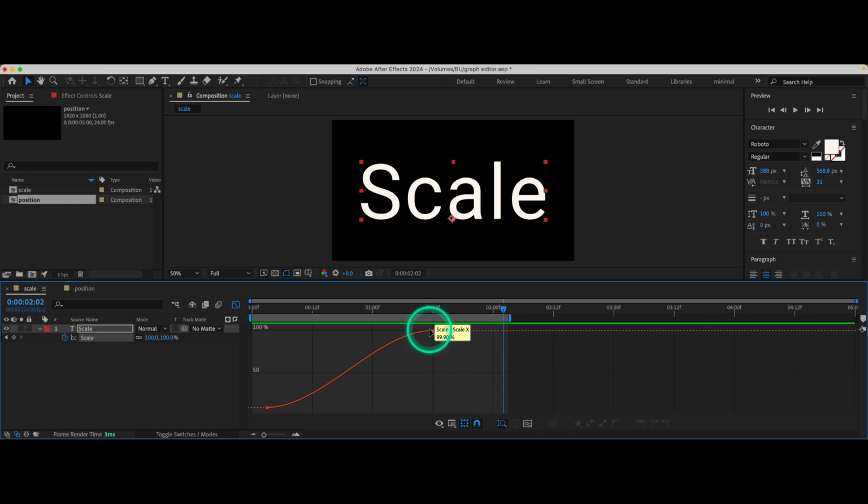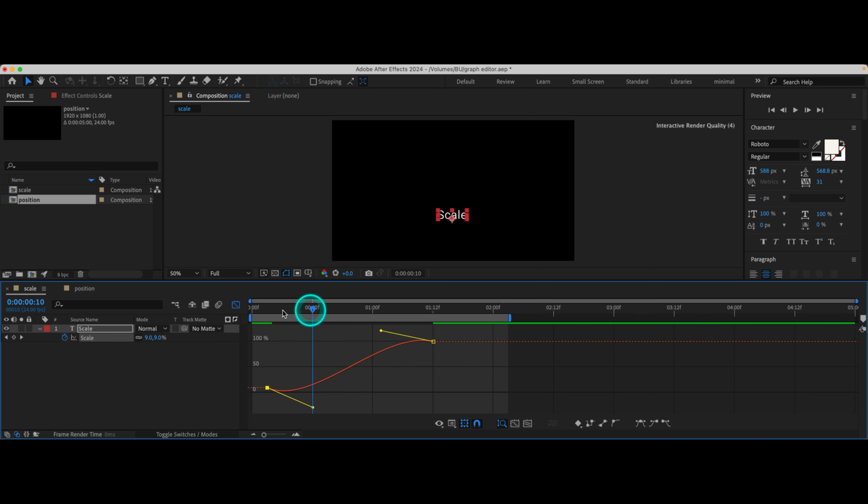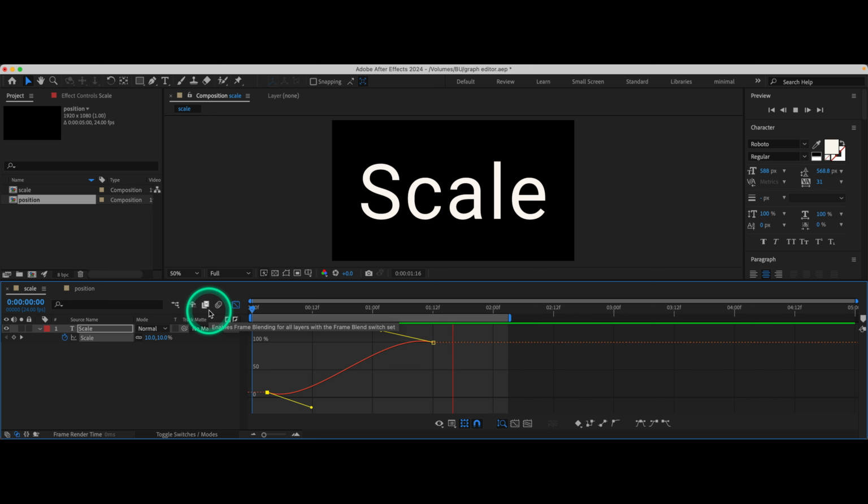With my selection tool, I'm just going to click here and it selects both of them. To do an overshoot at the end, you just take this up over 100. To do an anticipation, you just pull it down at the beginning. And this is why I didn't make it completely 0. I just made it 10, so it would have some room to back up. So that's what that looks like.